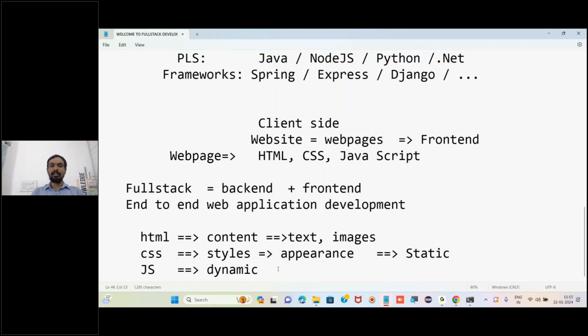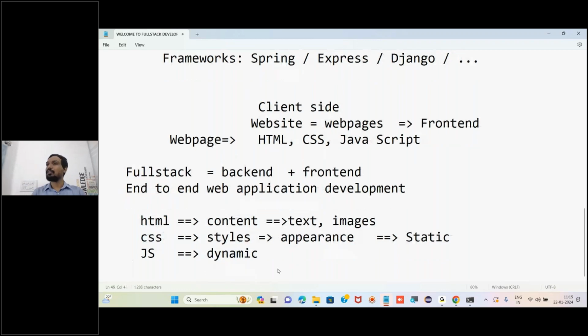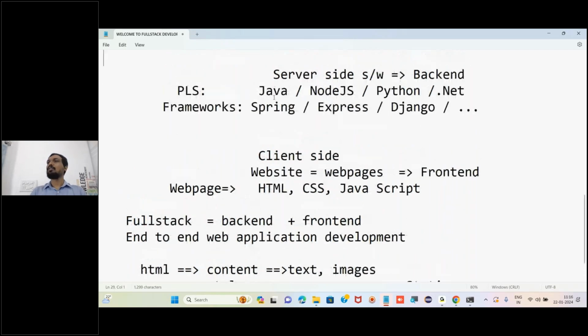That's the reason that on the front end side also we have frameworks. But if you look at the backend, you have so many flavors, right? I told you Java, Node.js. Here I mentioned HTML, CSS, JavaScript.